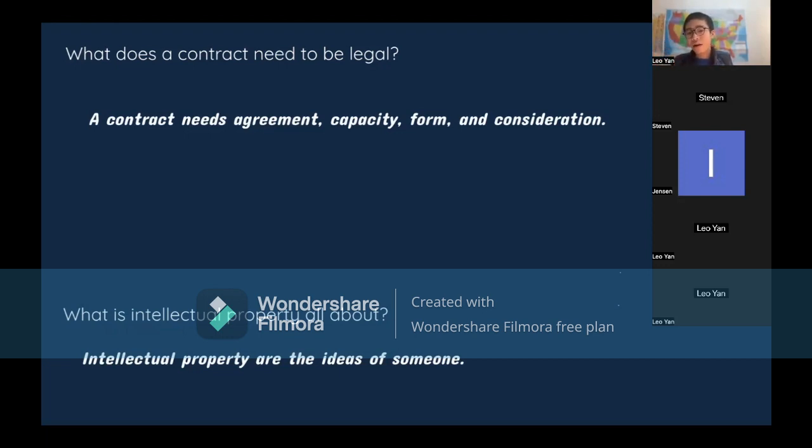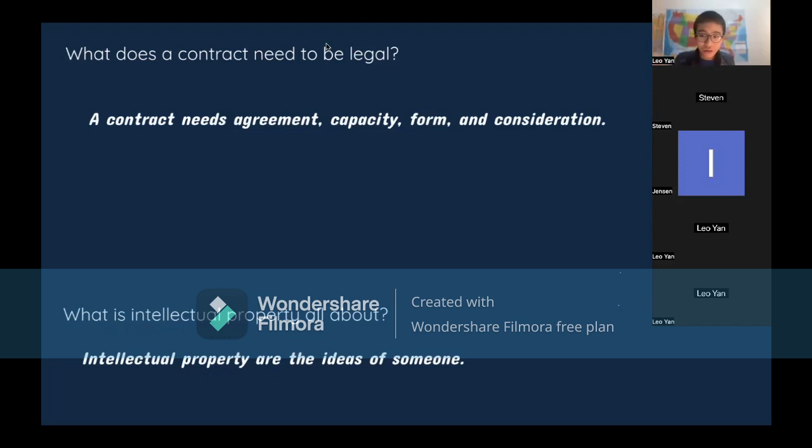A contract needs to have capacity. So what is capacity? Capacity basically means that both parties need to be able to do what the contract says. So if the contract says that one party had to pay, let's say, $200, right? Then it's the court's job to find out if the person actually has the $200 for them to pay. So in order for you to be entered into a contract that's legal, you need to be able to take on the terms of the contract, and you need to be able to accept the responsibilities of a contract.